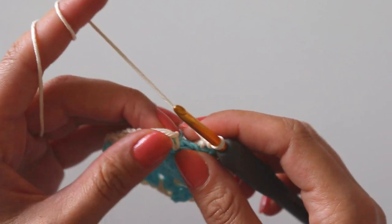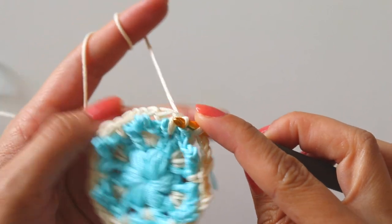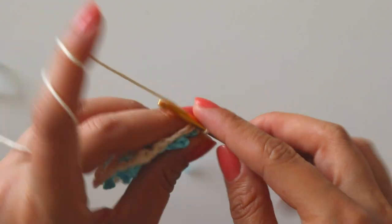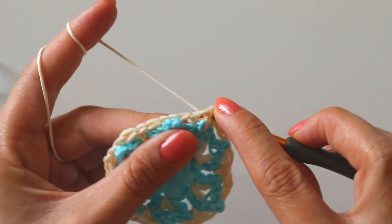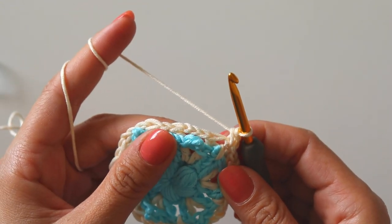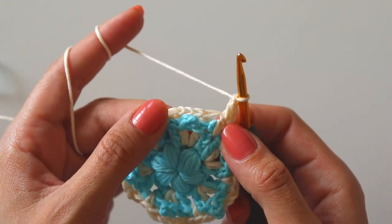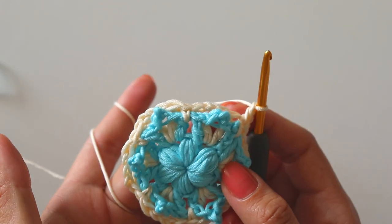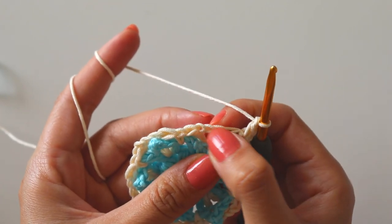At the end of the row, I will insert my hook into that first stitch and make a slip stitch. Chain one and make a single crochet into the same stitch. Chain one, and now we will make picots with double crochets, or double crochets with picots. Now we will make them here.